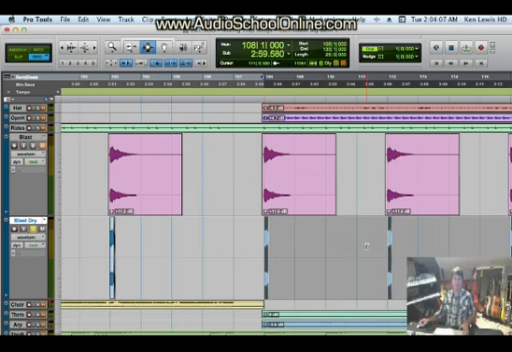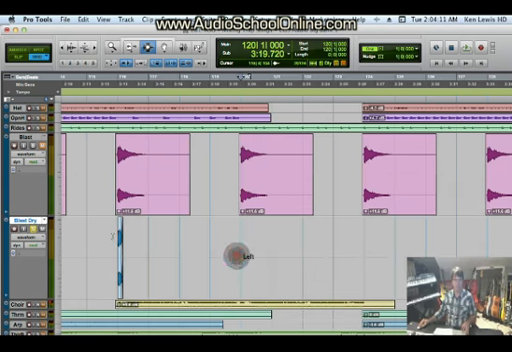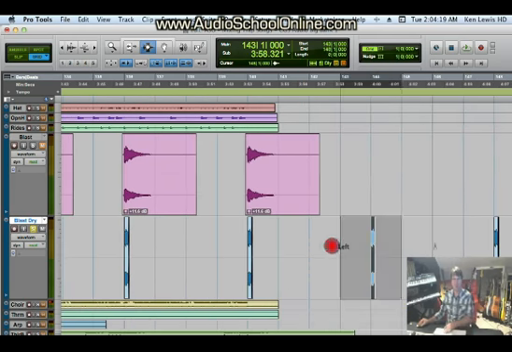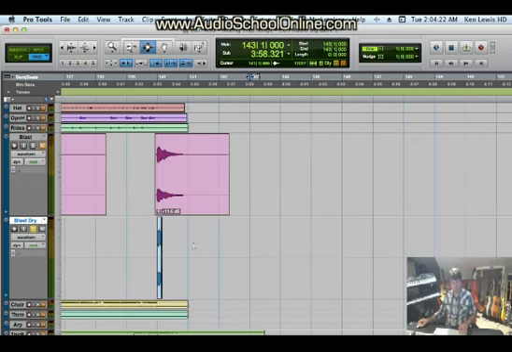See, I just took my 1-bar nudge and nudged it over because my Apple D got off pattern. So I'm just going to keep doing that, get it all the way down to the end of the song, and then delete the extras.